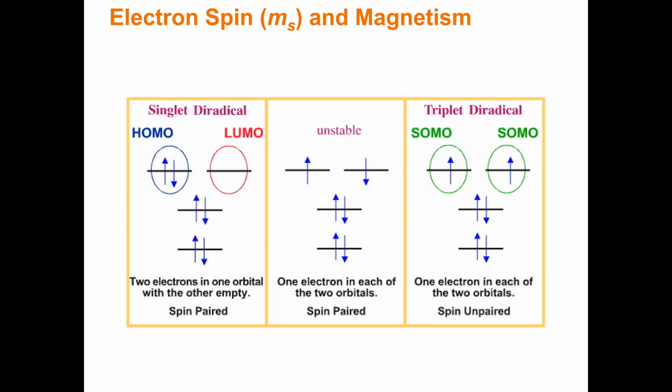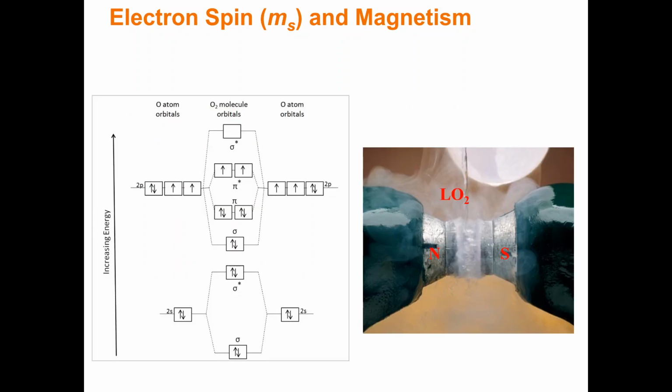Okay, but the one on the right, this is our triplet, and we call it triplet because there's 3 possible positions of these electrons. And we call this the SOMO, so singly occupied molecular orbital. Okay, so this one on the right, this is an example of a magnetic atom or magnetic molecule. Okay, so this is actually an example of something like O2. So oxygen can have either singlet or triplet spin states. Okay, and that's one reason why if we have liquid oxygen, it's actually magnetic.